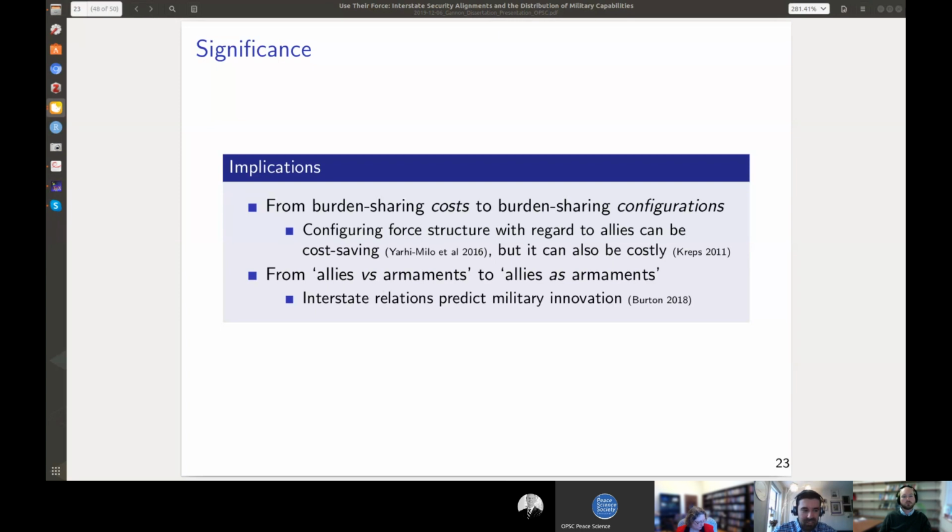I don't think the state is the appropriate unit of analysis when thinking about a state's military capacity. Instead we should zoom out and think about the assets of a country's allies and the nature of their relationship to those allies as affecting the military capacities that a state can bring to bear. And when we look at ways in which countries might try to innovate or change their military configuration, looking at its relationship to its allies is a useful place, in a lot of cases, for explaining the direction that those changes might take.